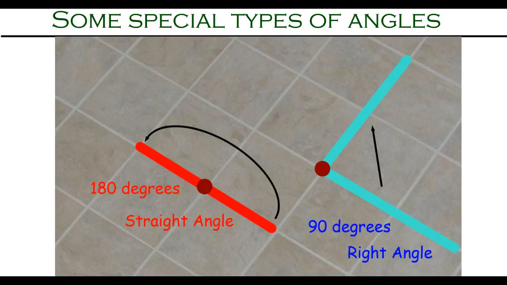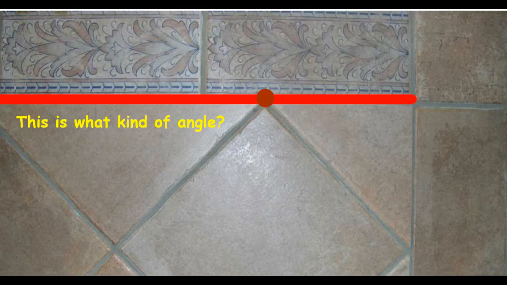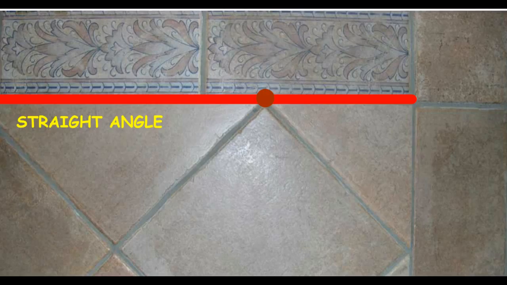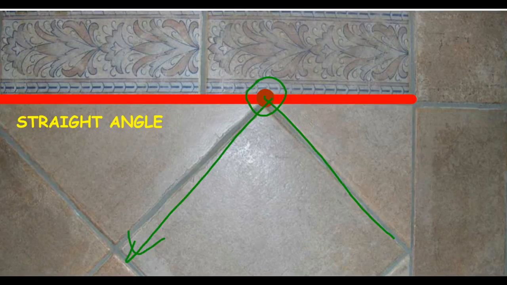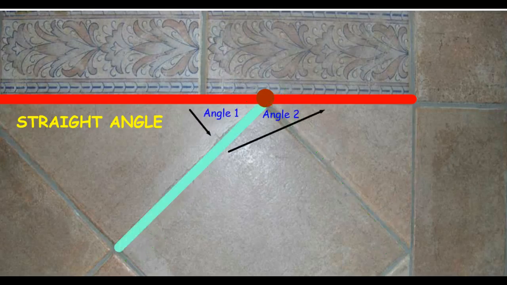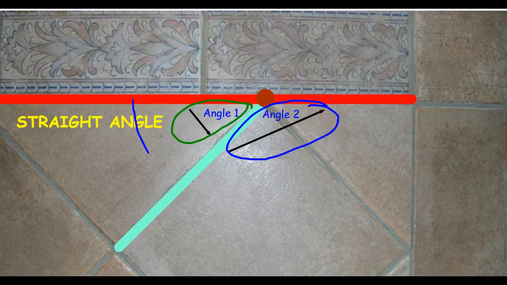So if we have a straight line, for example, like we do on this wall here, we can ask what type of angle do we have? Well, obviously, that is a straight angle. And we can see, because there are several lines coming down off of this vertex dot, one in this direction and one in that direction, that we can actually create some angles out of that straight angle and some other lines. And that if we have angle 1 in this space and angle 2 in this space, that together they actually create the complete straight angle.